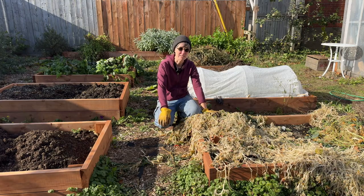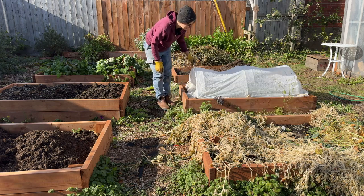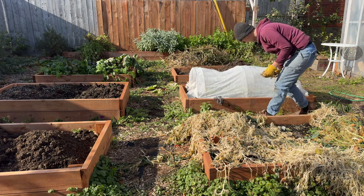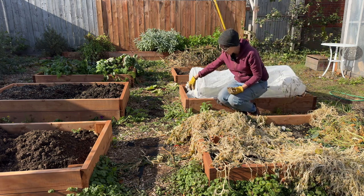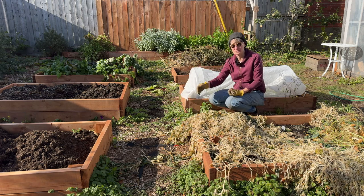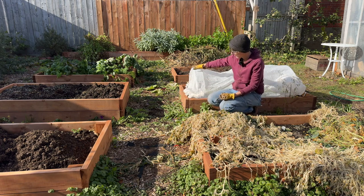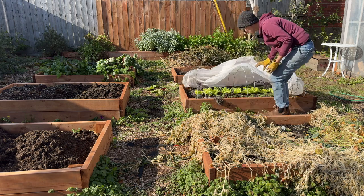It's also amazing how many things withstand that cold temperature and even thrive. Behind me I've got a bed that I covered up a little bit to just keep it a bit warmer and keep the frost off. Frost is actually something that physically moves across the ground — it comes from one side of your garden and you can see in the early morning areas that are frosty and areas that aren't. Something like this row cover just keeps the cold air away from the plants at least for a little while. Under here I've got quite a bit of kale.